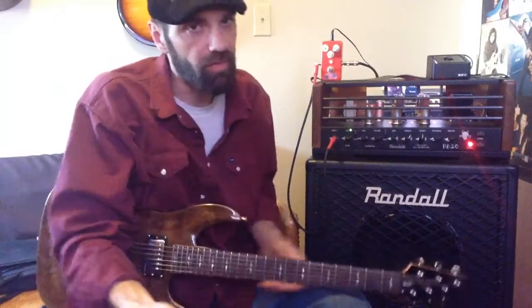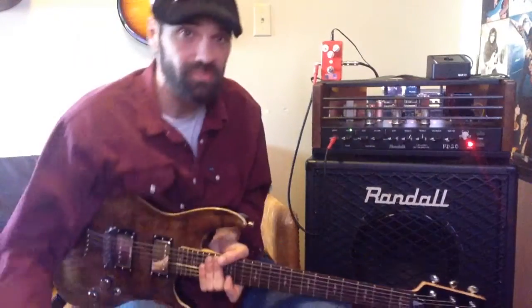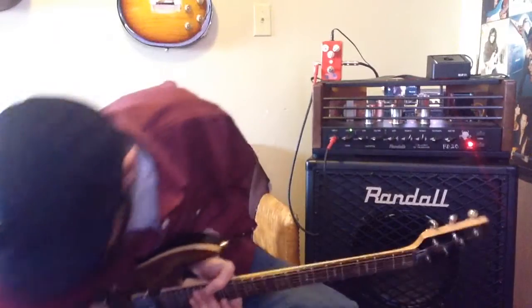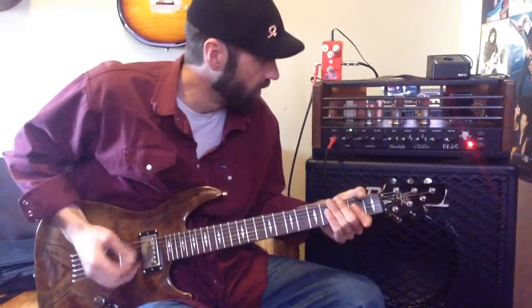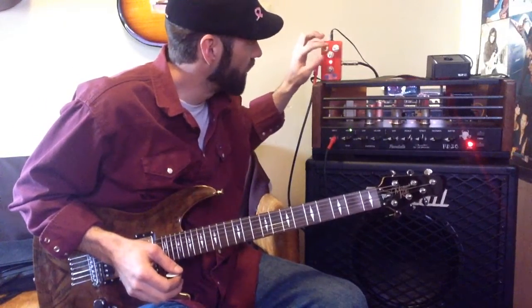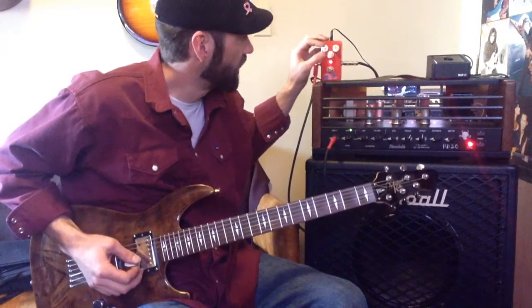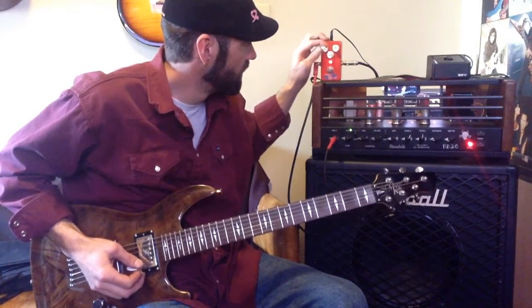So it's an overdrive pedal, and it's kind of like an OD1 circuit. I think that's what it's modeled after. I don't think there's a lot of variation maybe in the chips used, but the circuit's about the same. You have your volume, tone, and your drive.